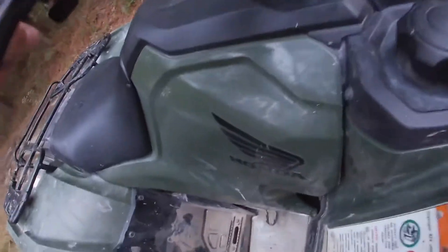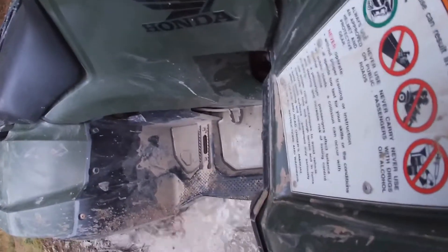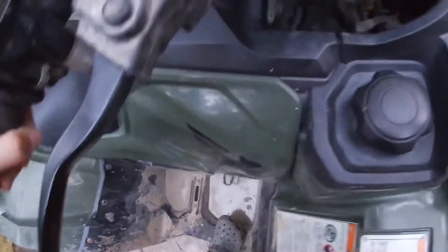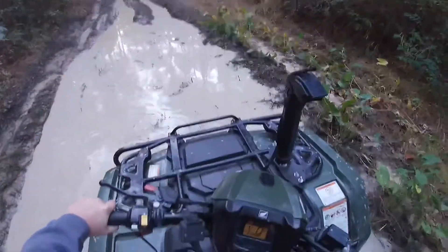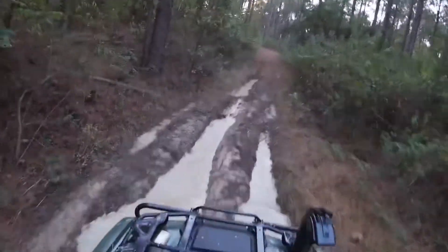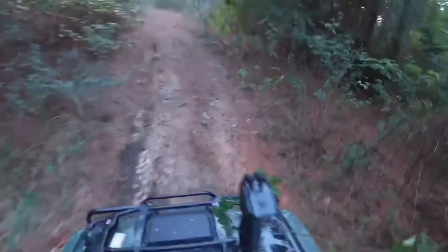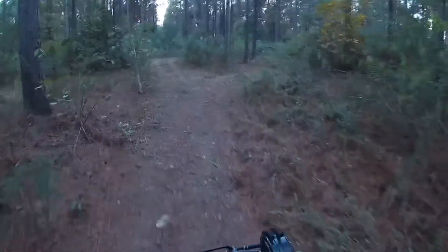You gotta push all that clay out of the way. Dude, we might be stuck — hold on. Now I'm gonna push. I'm slipping. Oh, she just needs a wobbling. Look — you see those ruts just spilling back in? That water's going right back in it. But now I got that clay all pushed out of the way. That's a bad hole whenever you go through it for the first time every day.